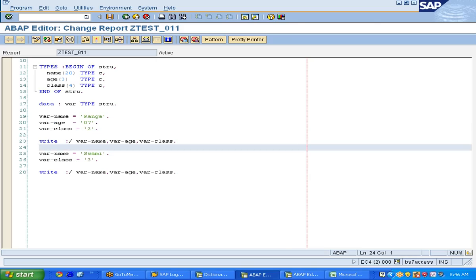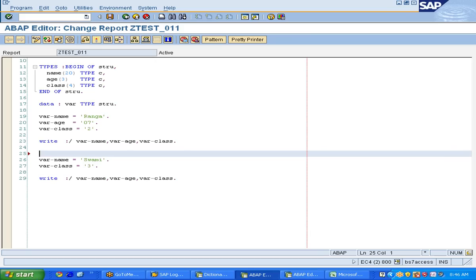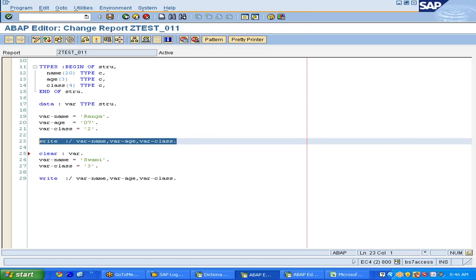What will happen if you won't clear the previous content? The same content will appear. If you want to clear the previous content, you need to use the syntax clear variable. Clear the work area. After writing the content, you have already written Ranga 072.